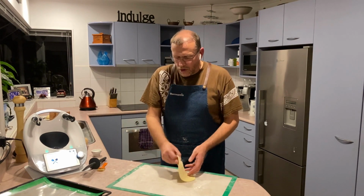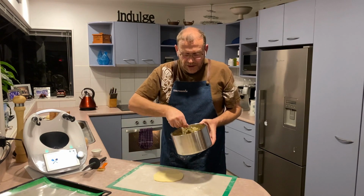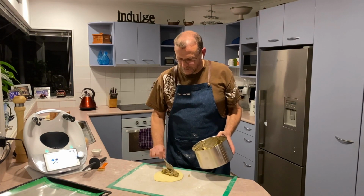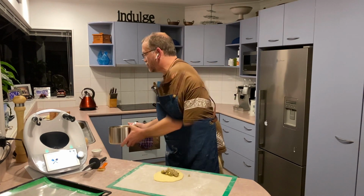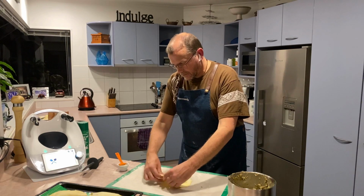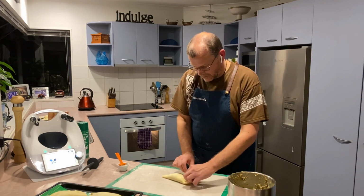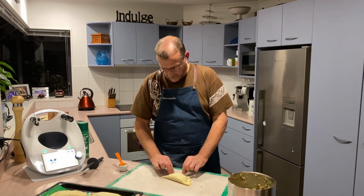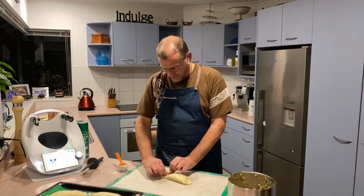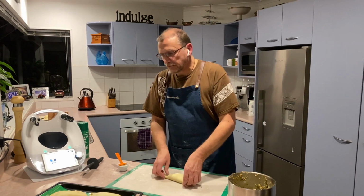So I've got my dough all rolled out into my approximately round shapes. The last thing that remains for me to do is put about 2 tablespoons of my mince mixture into the middle of it. I'm going to leave about 1 centimetre around the edge. Okay.